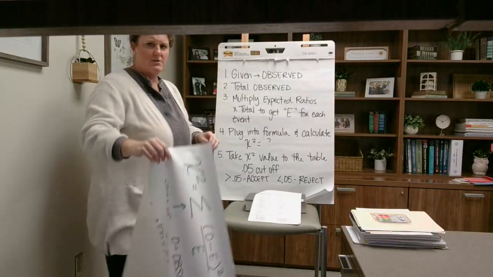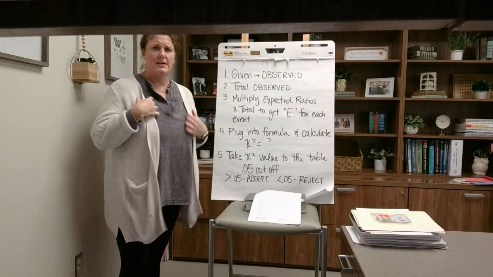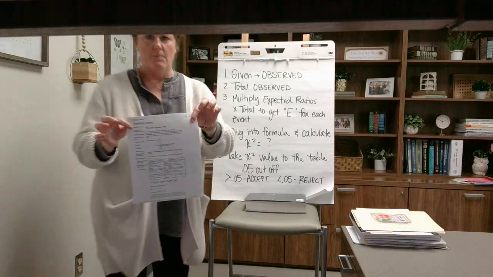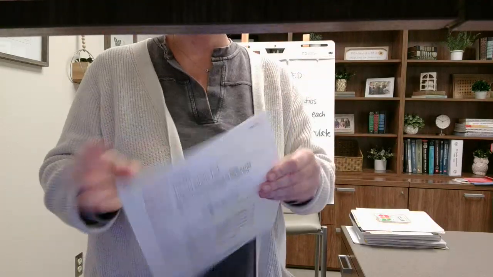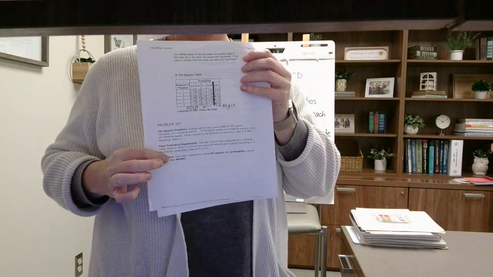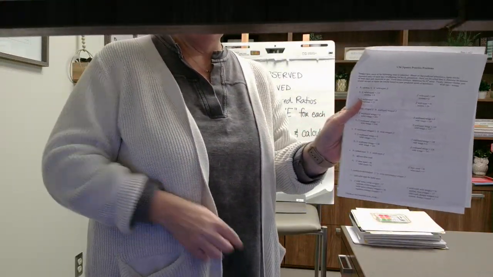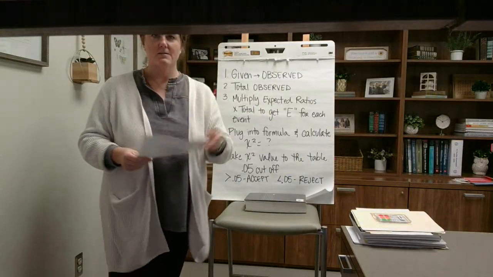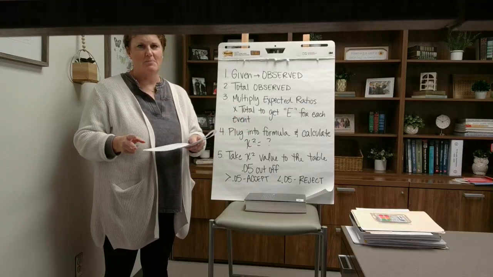So these are the basic steps for doing a chi-square test. What you're always going to be given, and you should have a handout that looks like this, is a problem that's already been done for you on the front, and then we're going to look at this sample problem on the back. In the past, if I were there teaching you directly, we'd be doing some of these fruit fly problems, but just for time's sake, and because I'm not there to teach you myself, we're just going to look at a couple of samples.